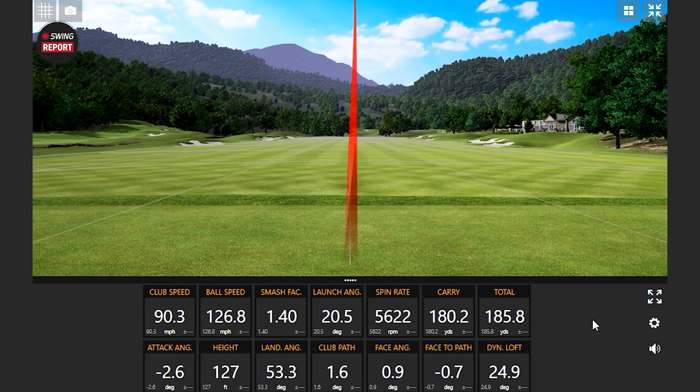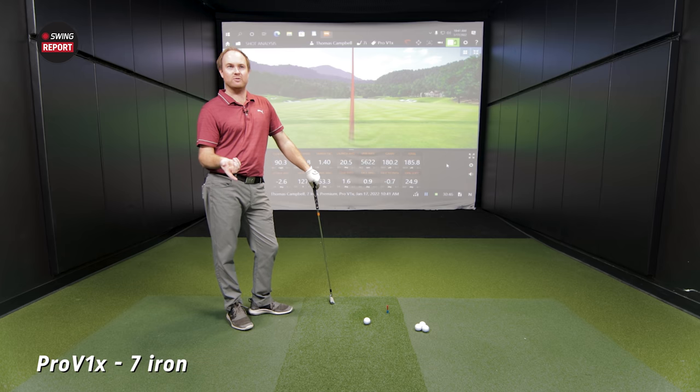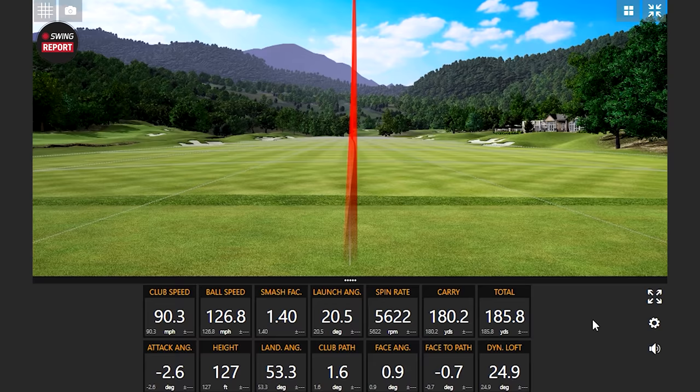So that's the Pro V1X, and right away we jump up to 5,622 spin — and that's my carry number again, you're back down to your 180. How about feel? It's a little firmer than AVX. I feel like I hit that really well. Right away it jumps up 600 RPM. That makes me feel better, because as a golfer I've been trying to get my spin up. It's nice to know that these golf balls, they spin less — they do what they're advertised. The Velocity says extremely low long game spin, and you see it. We already see just on this shot 800 RPM difference. The difference in that is distance — the ball is going to go further when you get less spin. You can see how that ball flies shorter just based on adding 500 to 600 RPM of spin.